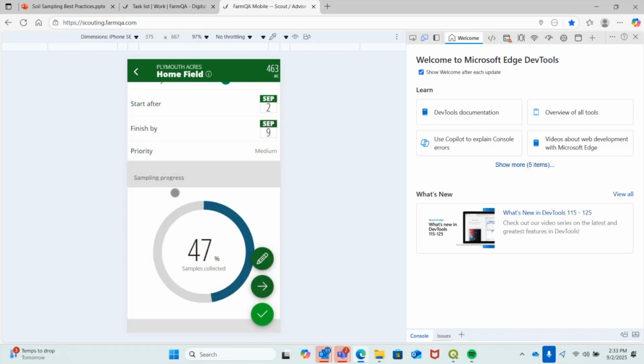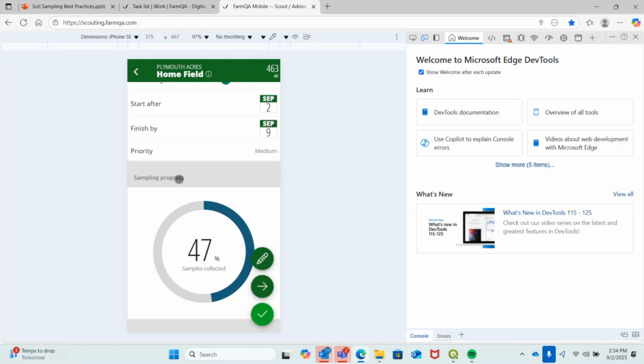And you can see under the sampling progress here just how completed we are at the end of the day. So this is really good if you get most of the way done with the project, but you have to step away for a minute or something comes up or you're not done with it. You'll be able to see just how completed you are here on this screen, and we're able to keep track of that. And you can also see that come up as an in progress layer later, an in progress task later on.